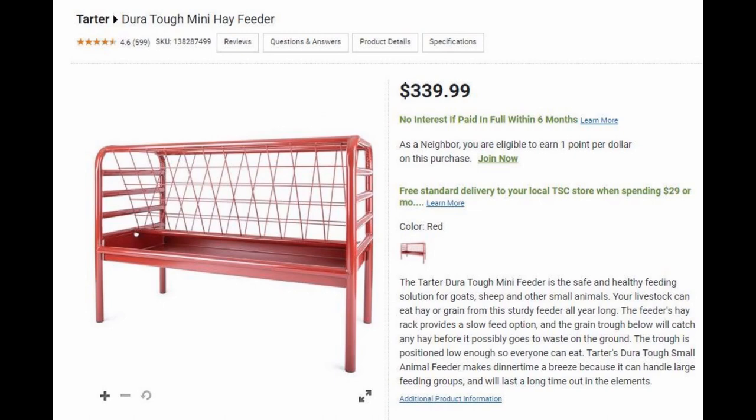This is the feeder that I want to build for outdoors. Clearly I can do it for less than $300. I'm going to make it smaller — probably half that size. It'll be about $14 for the pipe, and two two-by-fours would be about $16. And then the pan — I might use that one pan I showed you.